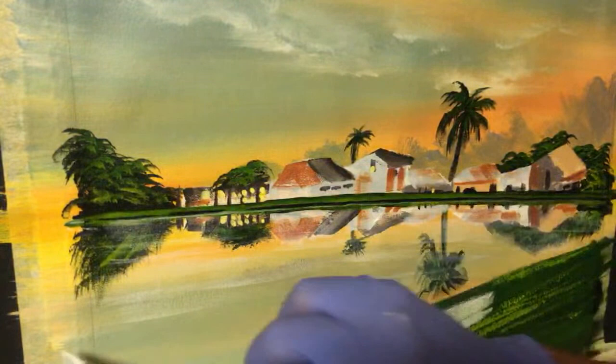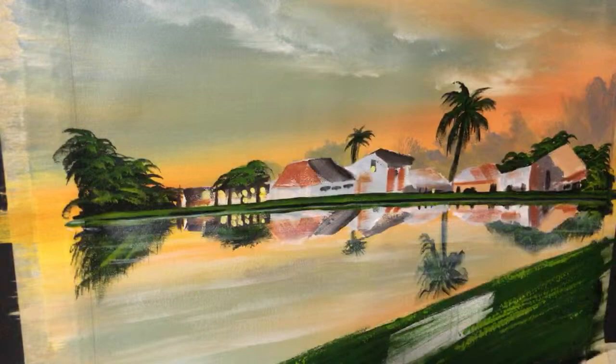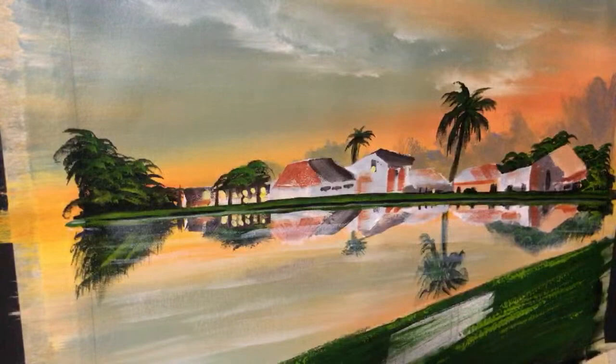There we go. Probably put a little bit there. Does that look like film? Yeah. Okay.